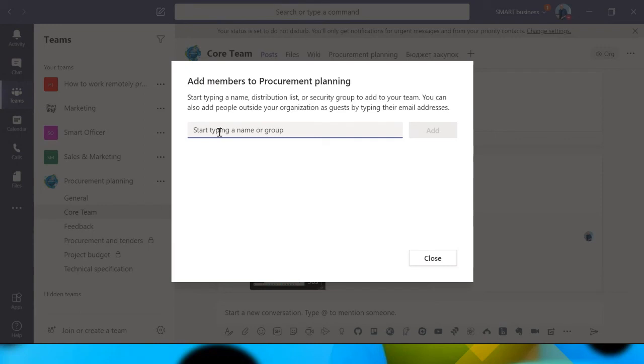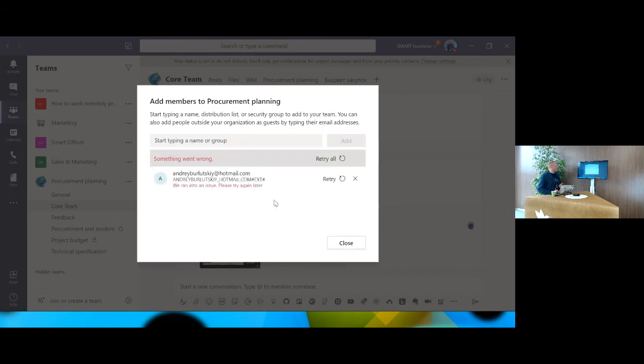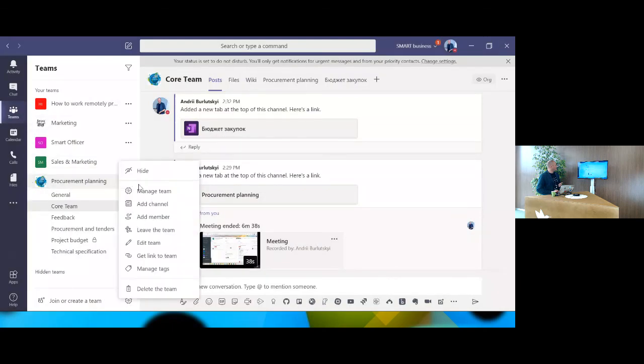Before inviting this person by email, you need to ask your IT administrator to create a guest account, which is free of charge for you, in the Active Directory of your company, in order to manage access of this person to the information in Office 365. When you create it, you will invite this person very easily by email. For example, this is a Hotmail account. You see, because I'm already part of the Office 365.